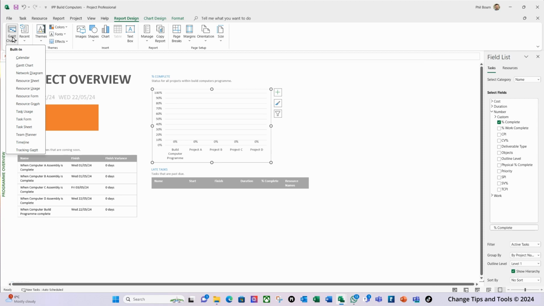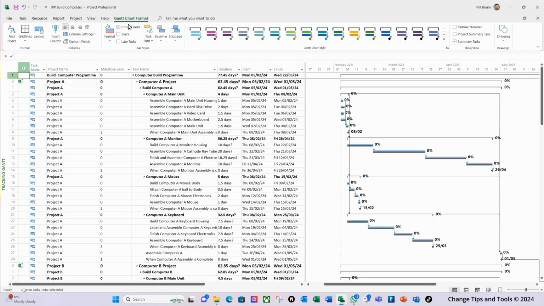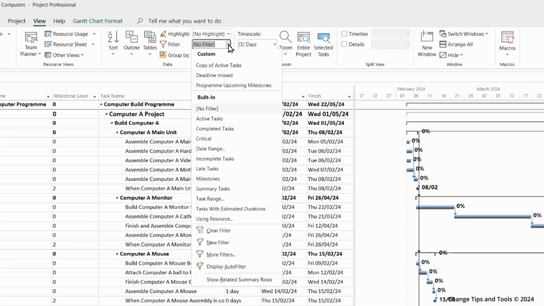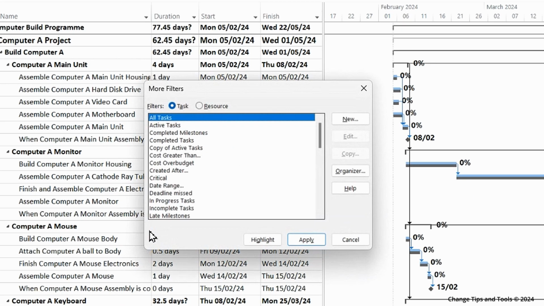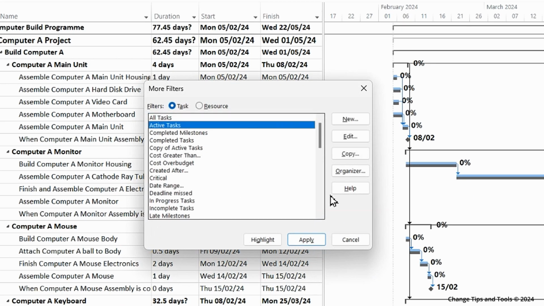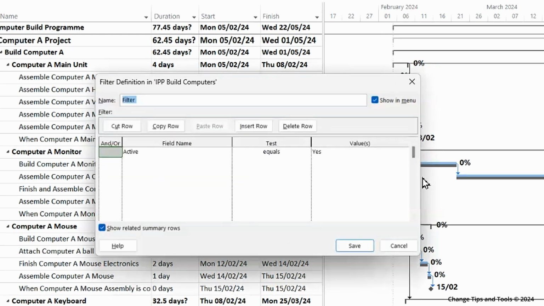So again, Gantt, view, filters, do more filters, and where we've got this active tasks, I'm going to copy it, and I'm going to call this IPP active tasks, like so.